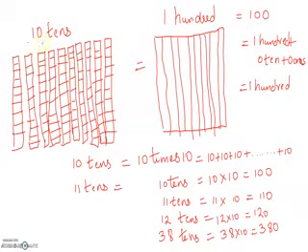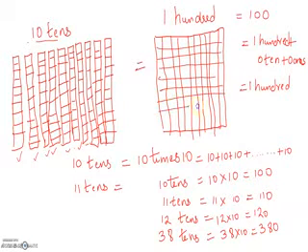Now in this chapter we are going to see 10 tens. These are 10 tens blocks. If we keep the 10 tens blocks together like this, we will get a 100s block. This is a 100s block. And we know that 100 means 1 times 100, 1 into 100, that is equal to 100.